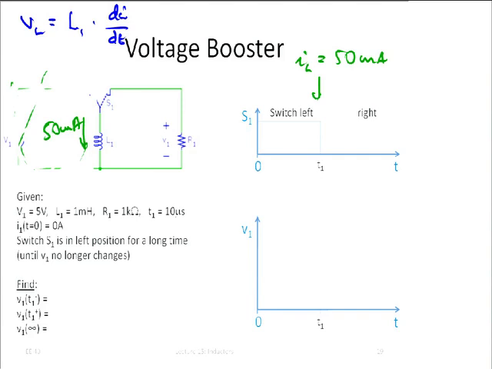Well, we would have to have an infinite current flowing through the resistor R1 in order to get an infinite voltage, and where would that infinite current come from? Right? So it's absurd. So that cannot possibly be. Yes, it's absolutely correct. The current cannot change abruptly. And the way I indicated that here is that I have this T1 minus and the T1 plus. That's just a femtosecond before I open the switch, and then a femtosecond after I open it. Okay, so what is the voltage actually across our inductor just before I open the switch?